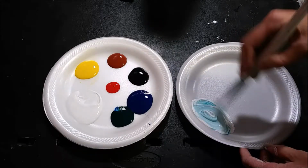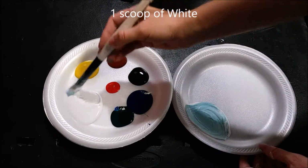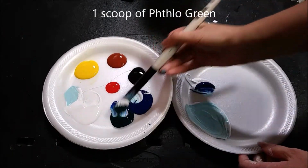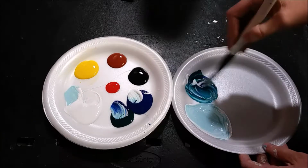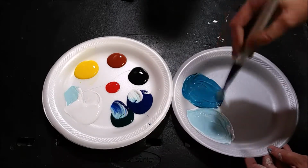We're going to start with our background colors. We'll need 3 different shades. Let's mix the medium shade next. 1 scoop of white, 1 scoop of phthalo blue, 1 scoop of phthalo green, mix them together. And then 1 more color, a rather dark color.